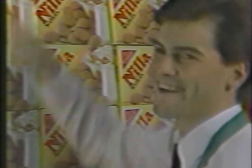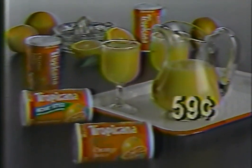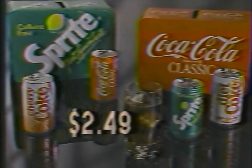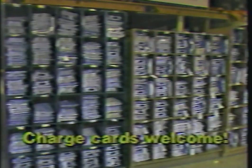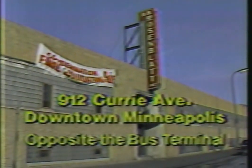You get to feeling kind of special, because you're special at your Country Club Market, your neighborhood store. Start your day with refreshing Tropicana frozen orange juice — home-style or regular 12-ounce cans, only 59 cents. Lean, delicious Wilson ham, especially priced too — just $2.89 per pound. And stock up on all your favorite soft drinks in 12-packs of 12-ounce cans, just $2.49. After 60 years, D.B. Rosenblatt's is going out of business because our huge factory showroom is being demolished. Over $3 million worth of current ladies' and menswear fashions must be liquidated. Take advantage of going-out-of-business savings on all ladies' suits, coats, blouses, and accessories — just in time for Christmas. Plus fantastic values on all men's clothing and furnishings. Hurry to D.B. Rosenblatt's final sale, opposite the Greyhound bus terminal in downtown Minneapolis. Open every day.